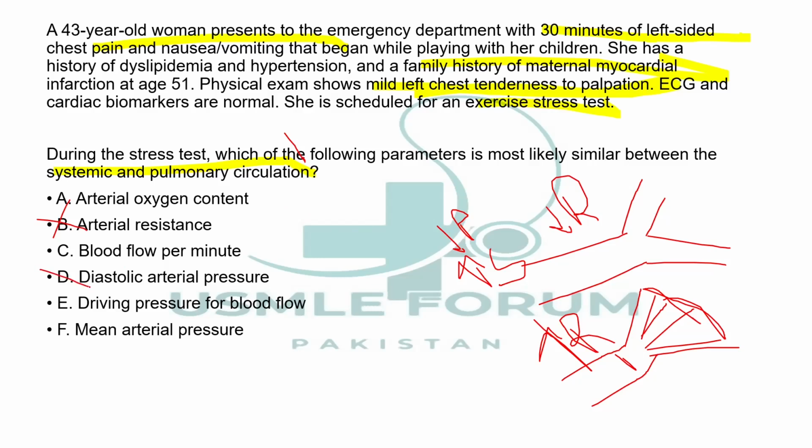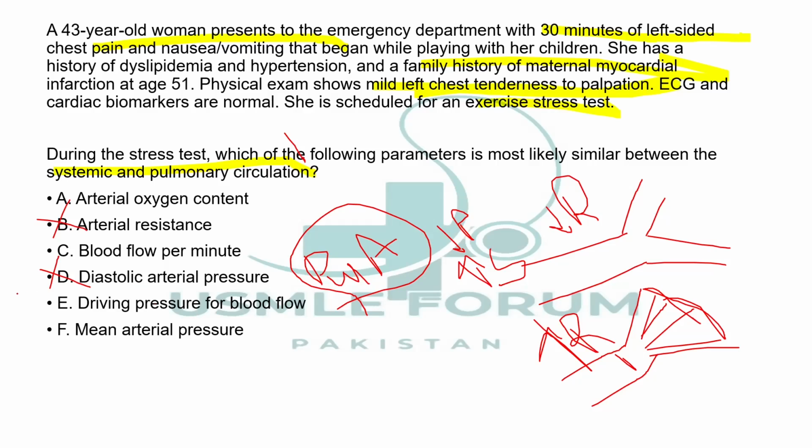Diastolic arterial pressure is also the wrong answer because it is lower. Diastolic arterial pressure is lower because the pulmonary artery, which is involved in the pulmonary vasculature, comes from the right ventricle, and the right ventricle has lower diastolic arterial pressure. This is the wrong answer. The pulmonary artery is predominant in the pulmonary circulation, so you have to look at that. Everything you choose, you have to compare with the pulmonary artery situation. The right ventricle has lower diastolic pressure, and of course the same would happen in the pulmonary artery. So that would not be similar.